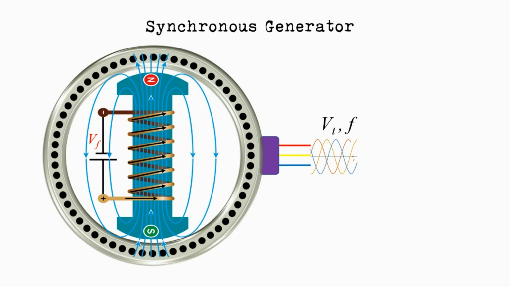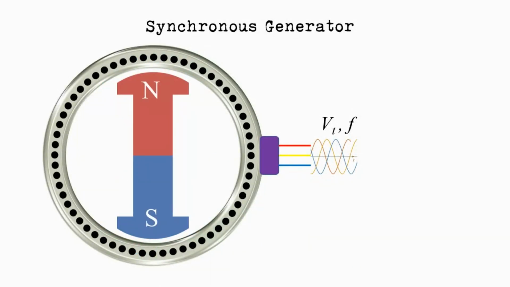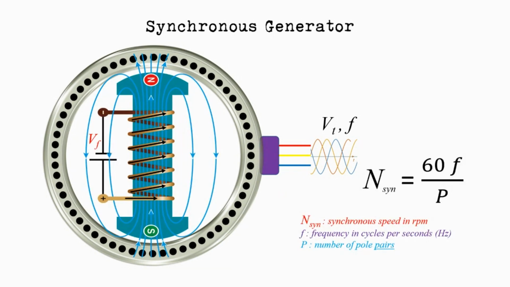This is an electromagnet. In some small machines, this may be a permanent magnet like this. That one is an electromagnet, this one is a permanent magnet. For small machines you can find this one, but it's not feasible for our machines. The aim is to create a rotating magnetic field. We supply this by the excitation, by the DC current fed to the coil on the rotor, and rotate it at a speed.